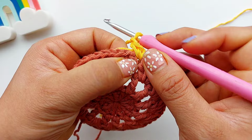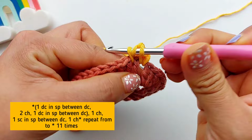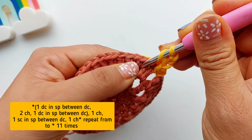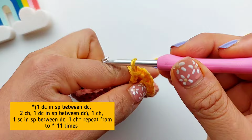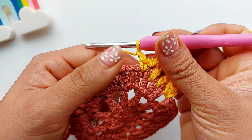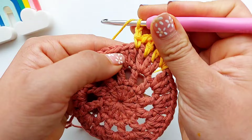Now for this round only, we're gonna work in between the spaces of the double crochet. So I'm gonna go to that space and I'm gonna make one double crochet. I'm gonna make two chains, and I'm gonna work another double crochet in between the space of the double crochet. I'm gonna make one chain, and I'm gonna work one single crochet in that space, and I'm gonna chain one. And now I'm gonna repeat this sequence all around 11 times.